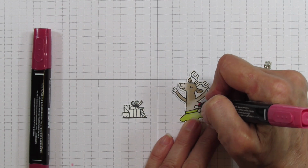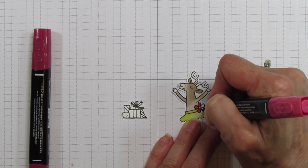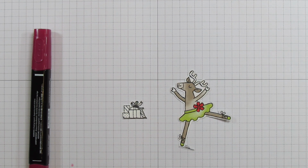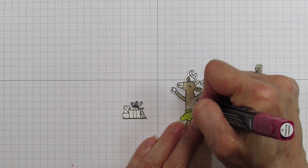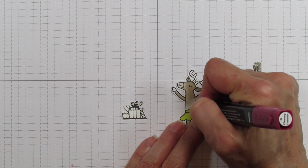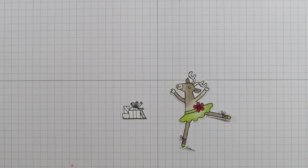So I'm going to just use Real Red here on her little flower, just to make her a little bit more Christmassy. And then I'm just going to kind of shade it a little bit. I'm going to do the middle in the Cherry Cobbler and then just around the edges there. That's all I'm doing for her.